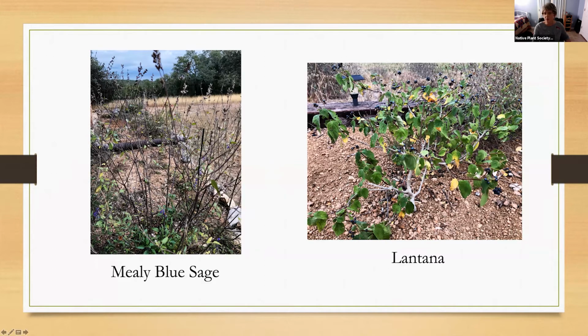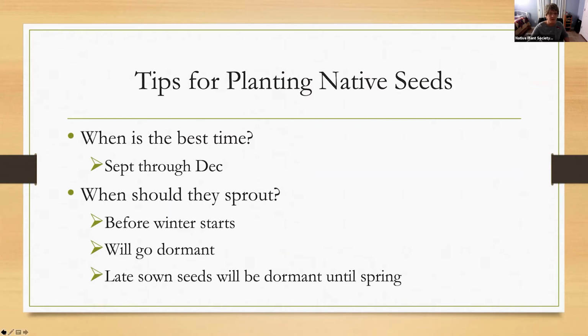Lantana, so this is just another close-up of my same lantana. This one really seems to die back in the winter time. I love lantana, but because of the freeze we had, the leaves are all black now, and it will lose them all, and it will die back sometimes fairly far. So I will cut this way down in February, probably to the 6-inch, maybe even a little bit lower, depending on how many cold days we've had. If we've had a lot, lantana is going to die back pretty far, but I've had it come back. I have cut it down almost to the ground, like a few inches, and I've had it come back. So don't despair and think that you've got to go buy more. Most of the time they do come back.